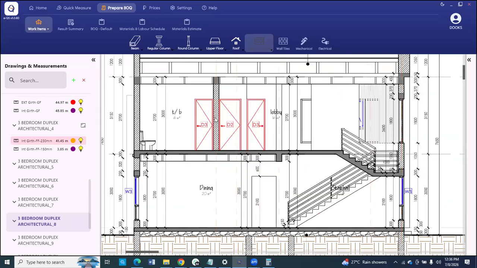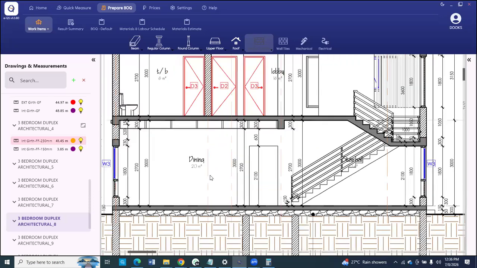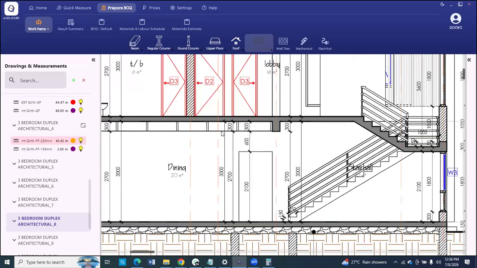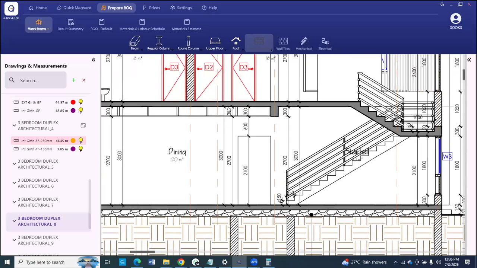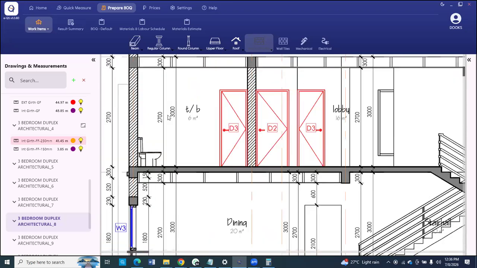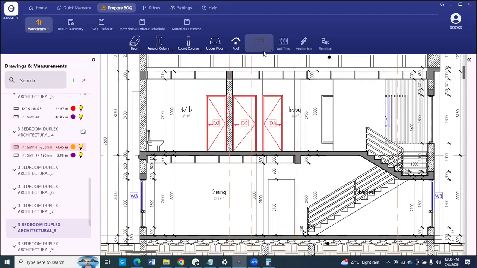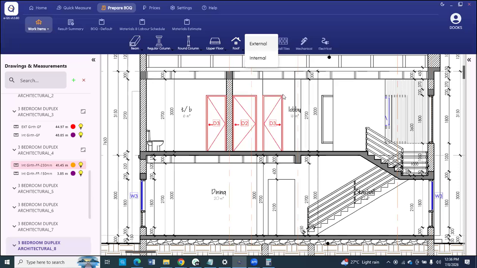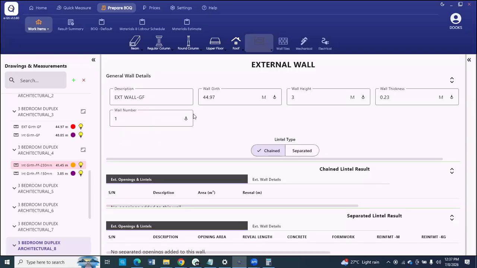Okay, this is more appropriate. So this is 3 meters from the ground floor to the bottom of the surface of the slab. So we can say the wall height is 3 meters here. It's also 3 meters in the upper floor. So we can continue with 3 meters as our height.